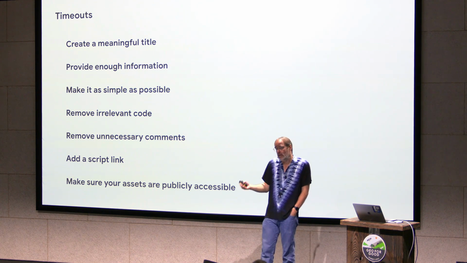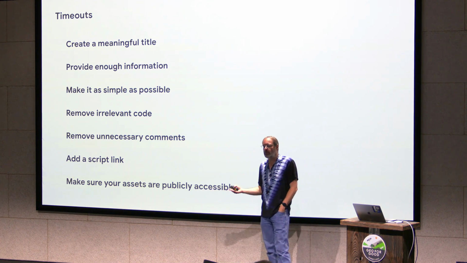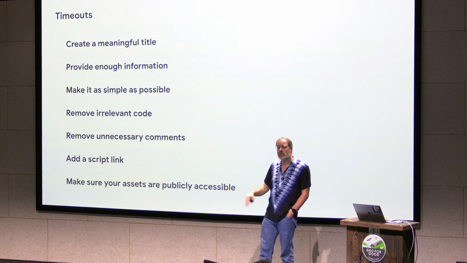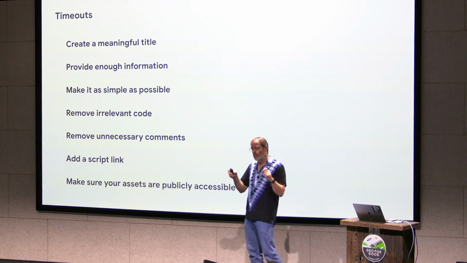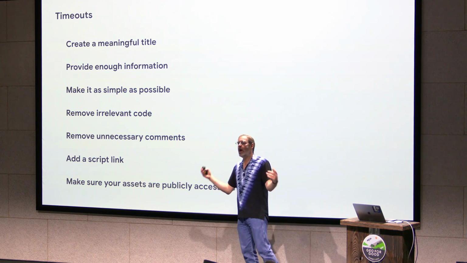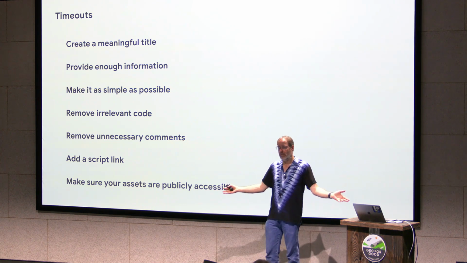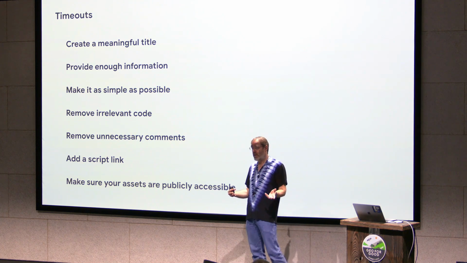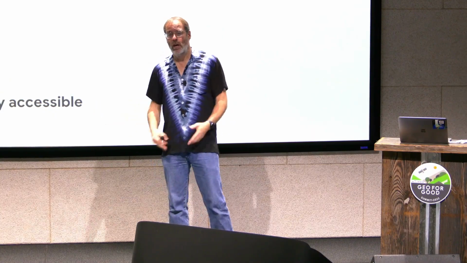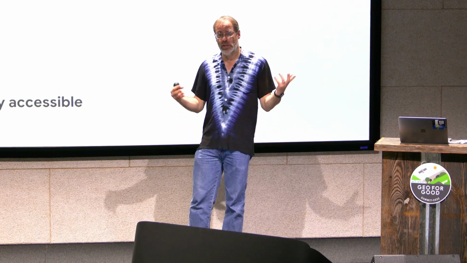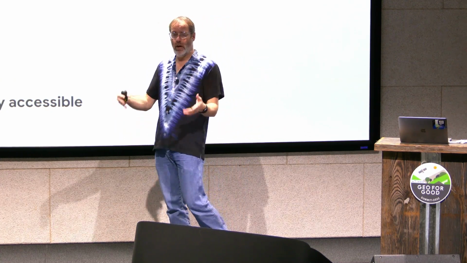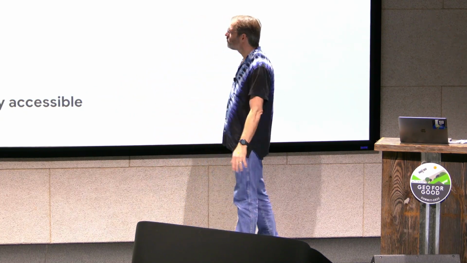Make sure that you've got a clear title. If you just say I've got a problem, people ignore you. Okay? Try to explain what you're trying to do, not just my reduced region failed. Why are you doing the reduced region? What's your bigger target? Because often it's the case that you're using the wrong tool for what you're actually trying to do. But if we don't know what you're trying to do, we can't say you're using the wrong tool, right? I want to run reduced regions on this 5 million element collection. Why? And then it helps explain. It helps us figure out what to do.